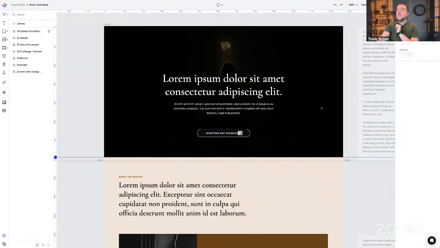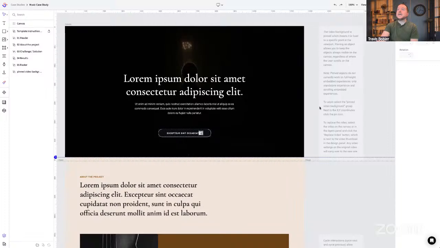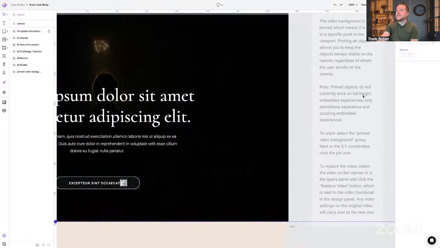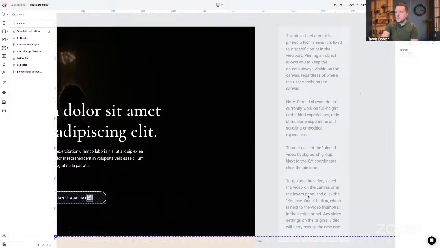Okay. Oh, and one other thing to call out too, before I even go there, is oftentimes when you bring in a template experience from Ceros Inspire, there will be instructions on the outside of the canvas that clue you in on how to update or manage specific sections or assets in the design here. Now, if you don't see these right away, make sure when you're working with a template experience that you select the view drop-down menu and enable show outside canvas, because these instructions will always be on the outside of the canvas so that they're not impeding the rest of the design.